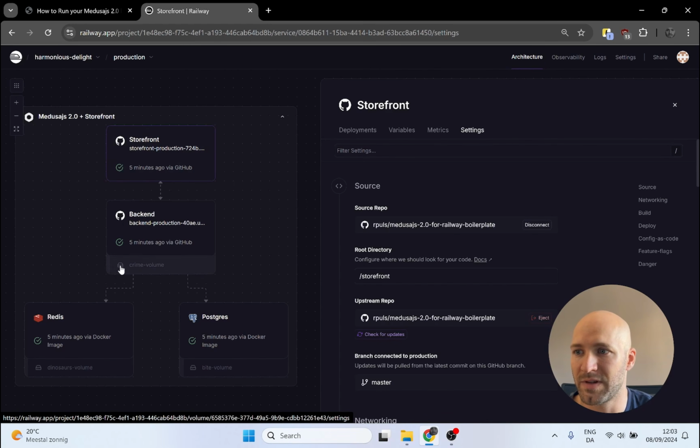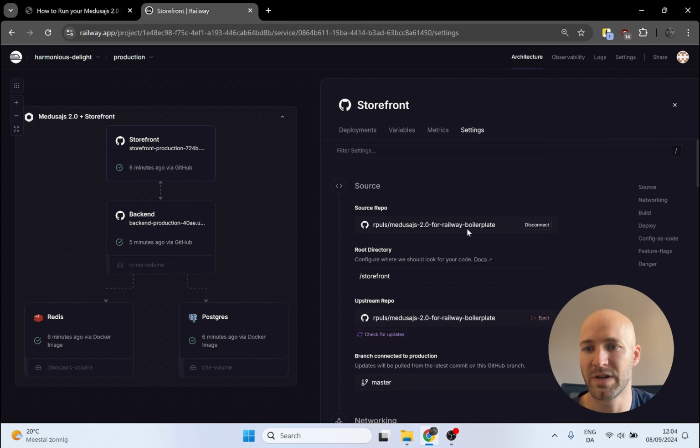So I am selecting one of the two containers with the GitHub icon, and then I go to settings. Within settings, you see the section source repo, and this is the official boilerplate repository, and it is controlled, it's owned by me, which means that you cannot publish your own changes to this. So we need a clone of this that is personal for you.